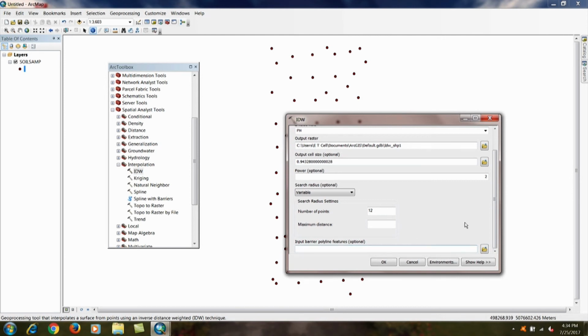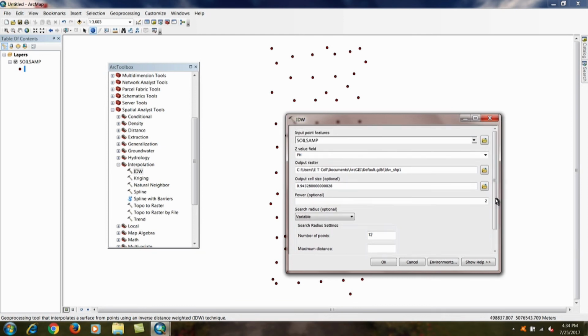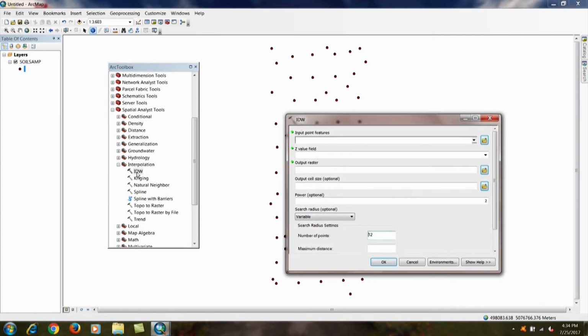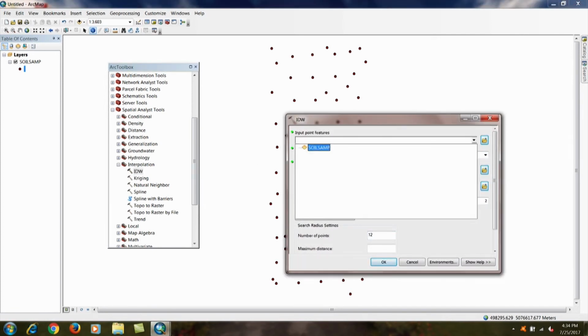So if I go there and accept all these options and go for interpolation, it will now do the interpolation. Good. What happened?